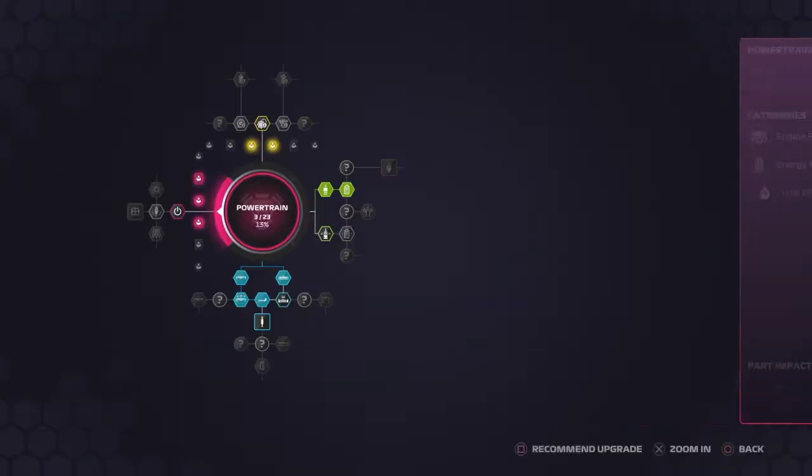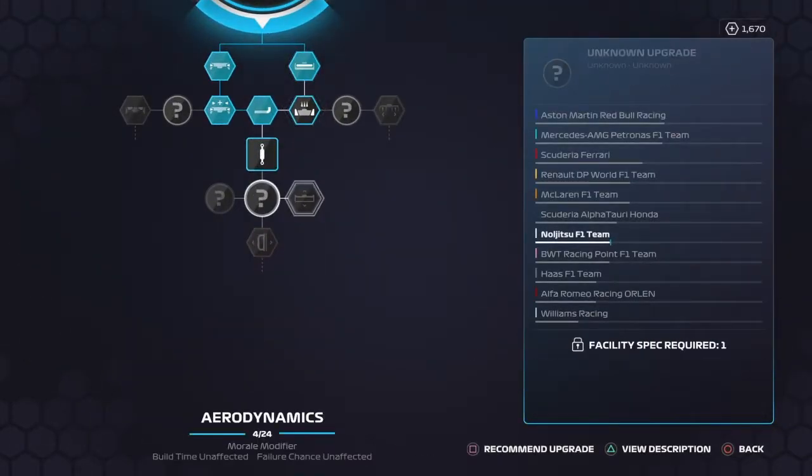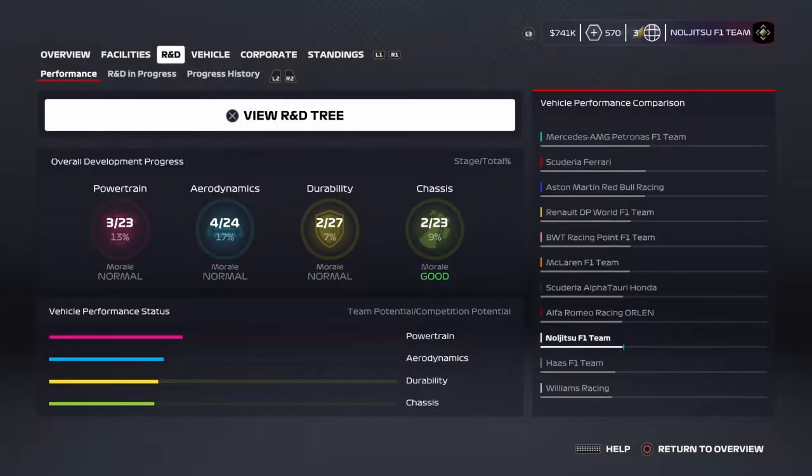First of all, we have enough for an upgrade. And I'm looking at this drag reduction one for the Aero. So that's going to help out.